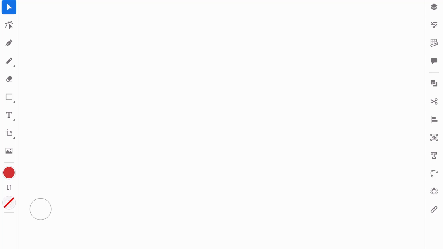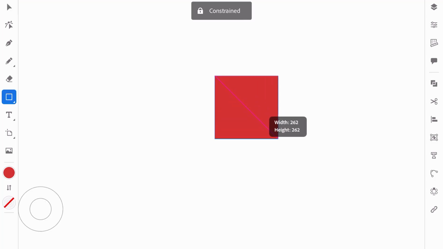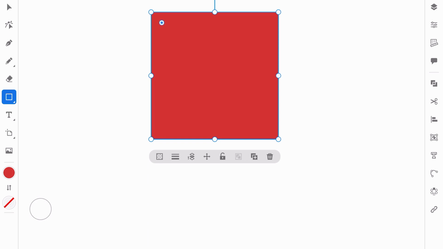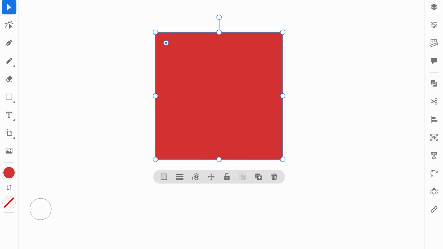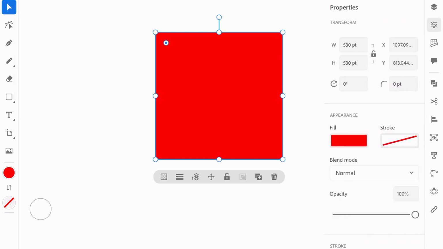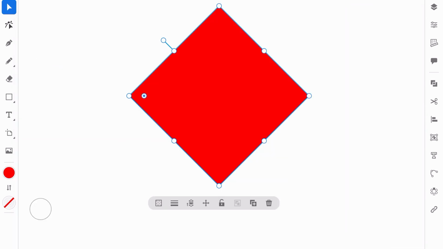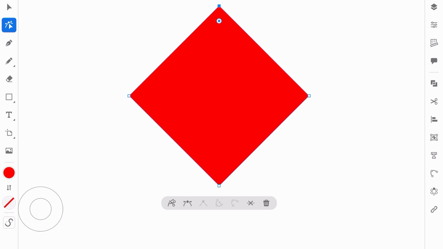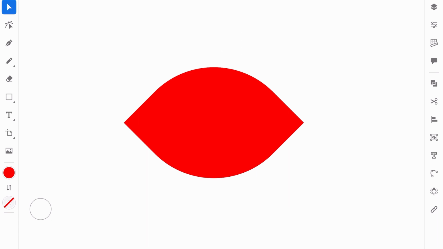First, I will draw the square. It will be very simple and it will be red, but of course you can use other colors as well. So, I will use the red one and then rotate it by 45 degrees. Something like this. Select the upper point and the point down below and make these corners rounded. And basically that's it. Now we have the basic shape of the fish. This is the body of the fish.